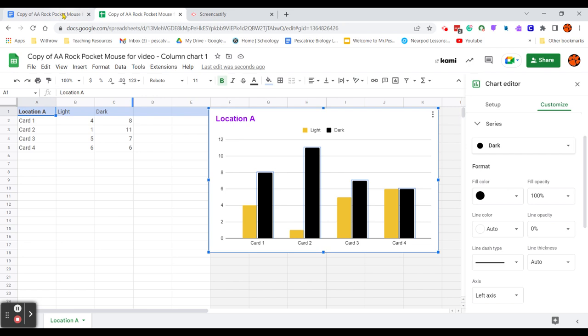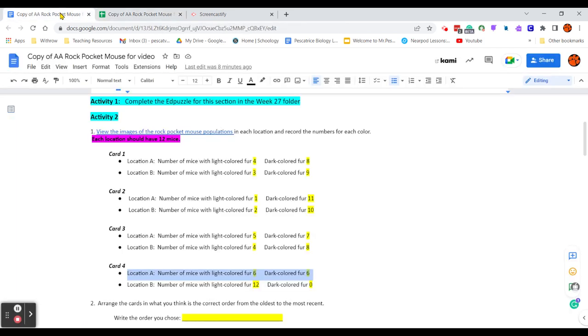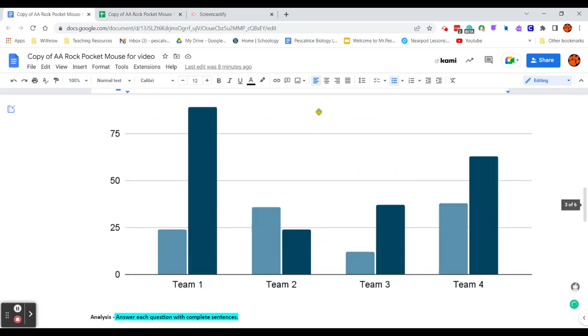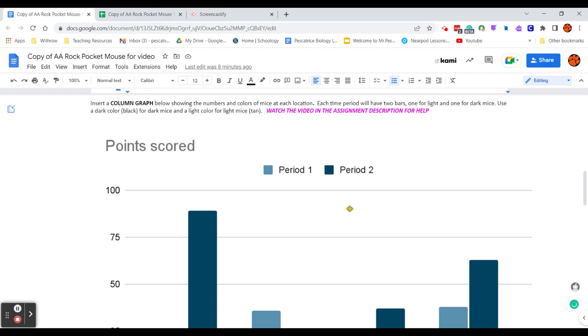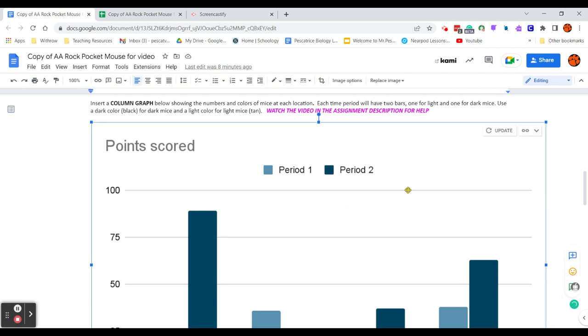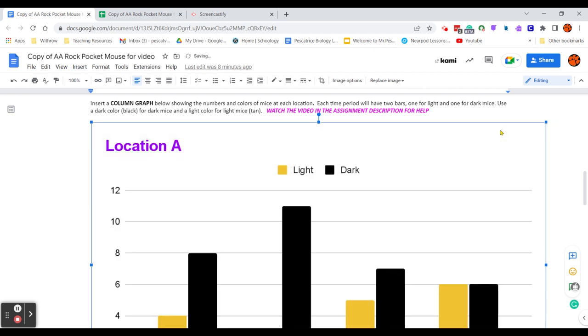Now what you want to do is go back to your sheet over here, all right, and scroll down. Notice how this doesn't look anything like what you were working on, all right? That's okay. The only way for this to get changed is for you to do what I'm about to do. Click on it, and in the top right corner, you should see something that says Update. Since you've made changes to it on the Google Sheets, it hasn't relayed that information back to the Google Docs. So you need to click on this, and it'll automatically update.